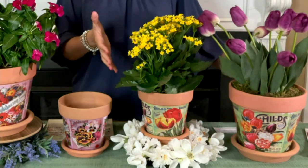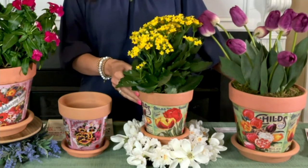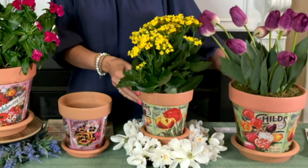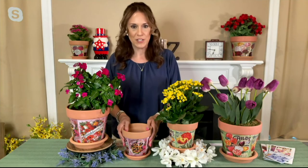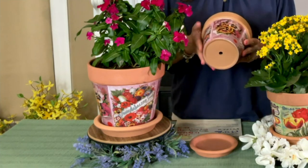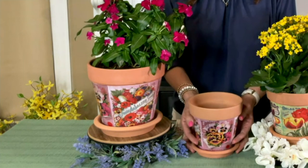Here's the green set with gorgeous flowers — and one of these two plants is faux and one is real. The interesting thing about a planter like this is you can't tell the difference. It dresses up a faux plant and looks amazing. They all have a drain hole at the bottom so you can plant right in them and know the water will run through, keeping your plants healthy. The drip tray sits beautifully underneath — if you're using it outdoors, the water just runs right out.